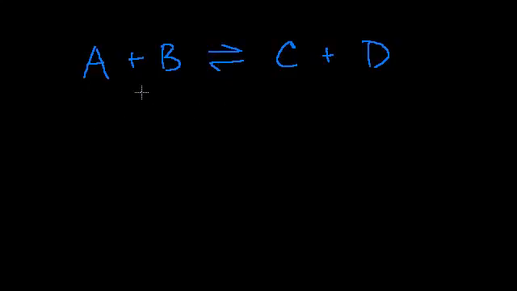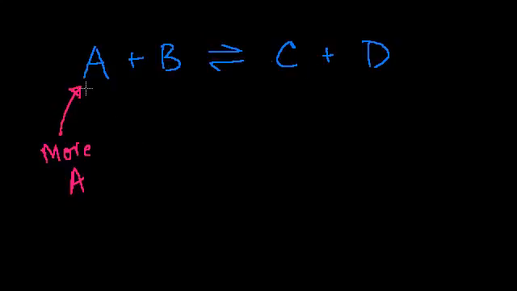Now, given that we're at equilibrium, what's going to happen if I add more A to the system? Remember, it was in equilibrium. The concentrations were constant. But now all of a sudden I'm adding more A to the system. Even though I'm not adding any more B, the odds are slightly higher that an A and a B are going to collide in just the right way.